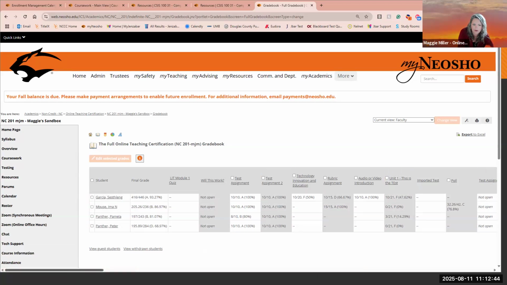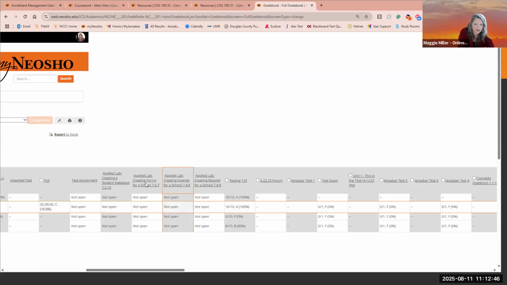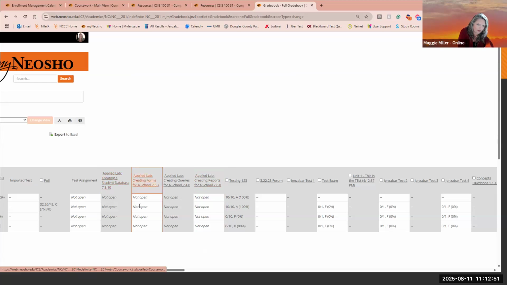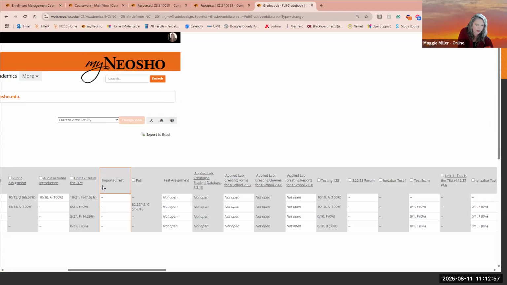If it's something like these right here, these are grayed out because, well, first of all, they're not open, but the imported test is grayed out, does not have the option for a box. So therefore I can't edit that grade here. So I can't answer for sure on the rubric, but I believe the rubric would be the same way.